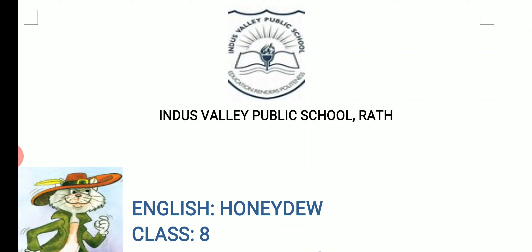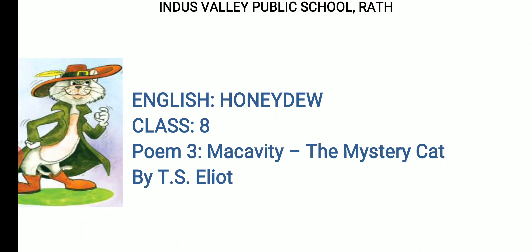It is a mystery of the cat, and the name given to this mysterious cat is Macavity. This poem is composed by T.S. Eliot — 'Macavity: The Mystery Cat.' It is an immortal creation by him, composed in a satirical or humorous rhythm. He describes Macavity as the mystery cat, the hidden paw, and the Napoleon of crime. T.S. Eliot created the poem after getting inspired by the character of Professor James Moriarty of Sherlock Holmes.